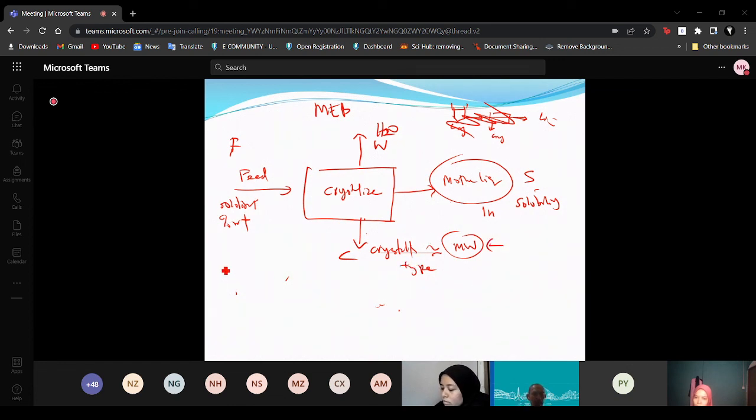Okay, so now we do the balance, in equal to out. Where is the in? Only one, right? At the feed. Out has 3: W, S and C. But before that, we have to do the balance focusing on a component. Which component do you want to focus on? Okay, we have the water that is removed and the crystal. That is our interest, so that the crystal is removed from the water. So we can do the balance. H2O balance, okay, water balance.